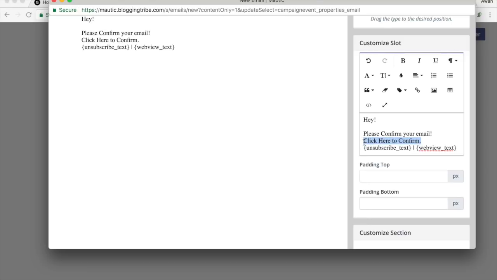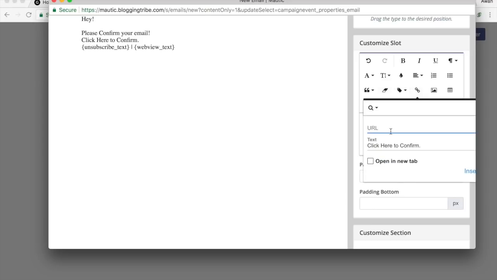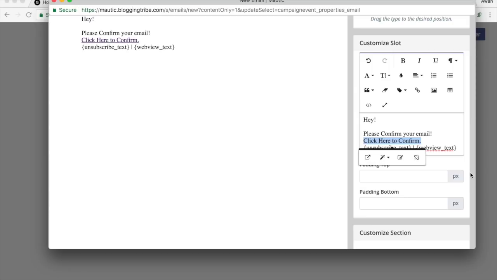You see, now we'll say that, and then we'll add a link, and we want to send them to https://bloggingtribe.com/thank-you. And you see, this will only work, so even if they went to that link directly, they will not confirm their email unless they click this link in the email, which is very beautiful, by the way.